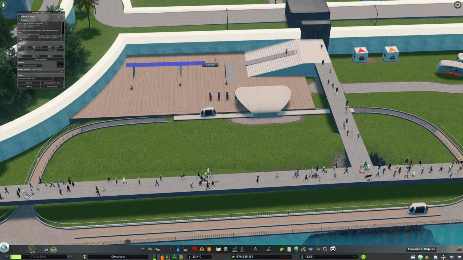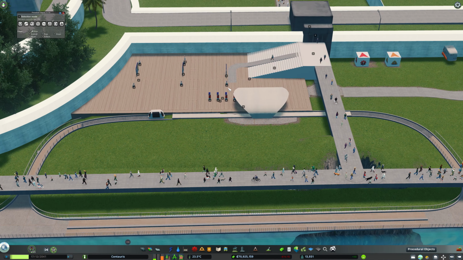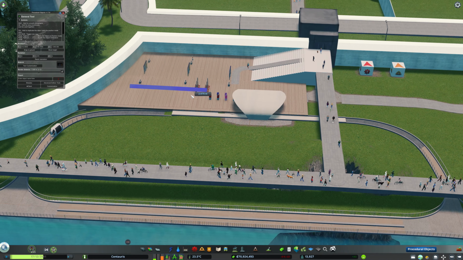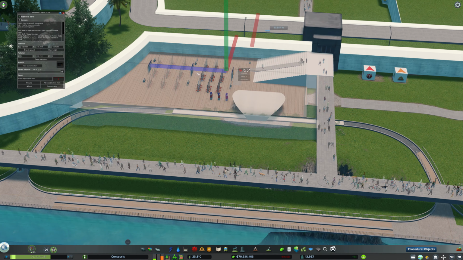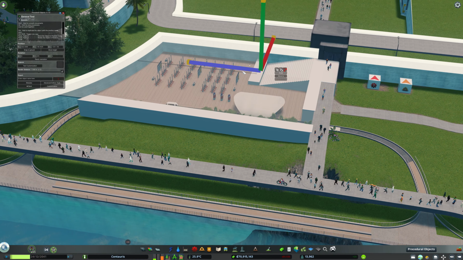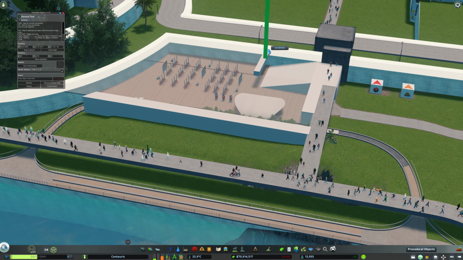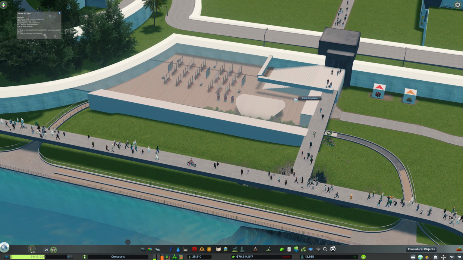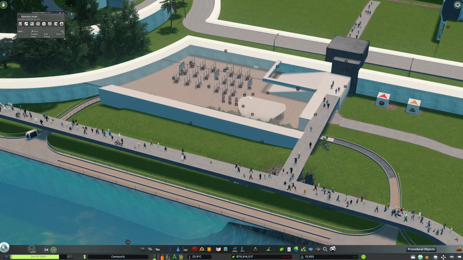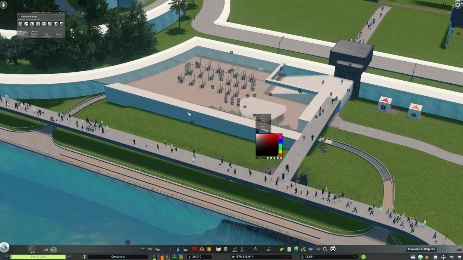This means that I can create a pod station here with a glass lid on it, which is really cool and quite practical. It means that we're still getting all the sunlight that we would normally get, but if it's rainy or windy or whatever, it's a bit more sheltered in here for waiting. It also means that we can see the pod station working, the pod cars pulling in, the people getting on and off, which I think is really cool.